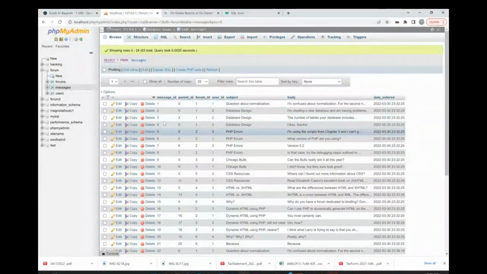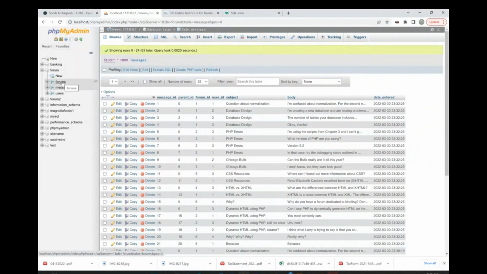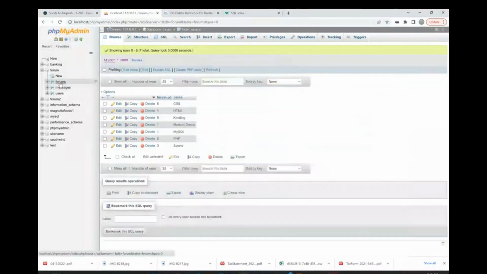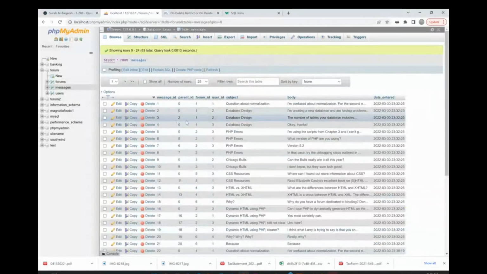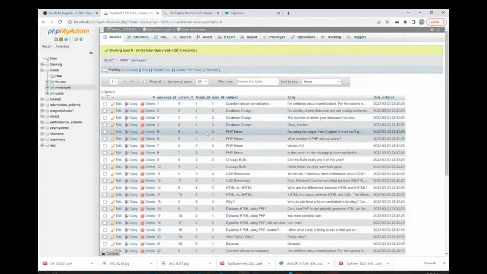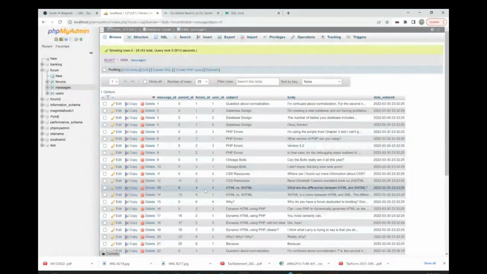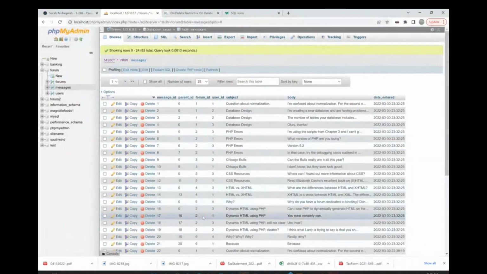And then 2, what is the forum name there? Whatever that is. Okay, for 2, the forum name is going to be PHP. So this record will look like 2 PHP errors, 2 PHP errors.